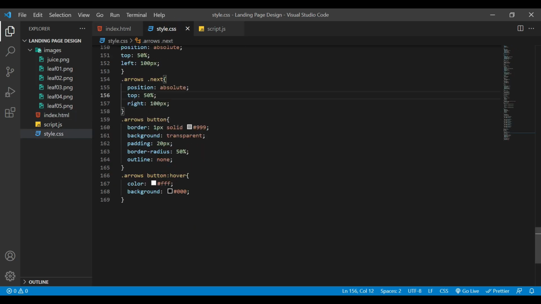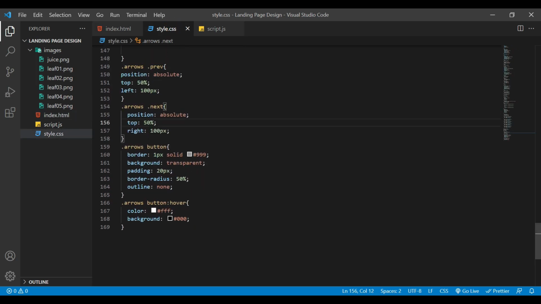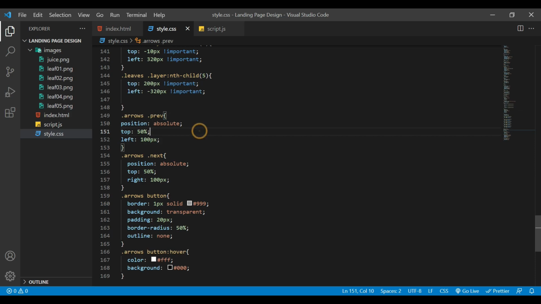We have an issue with the second arrow, that is the next, the right one. So position is absolute, top right.